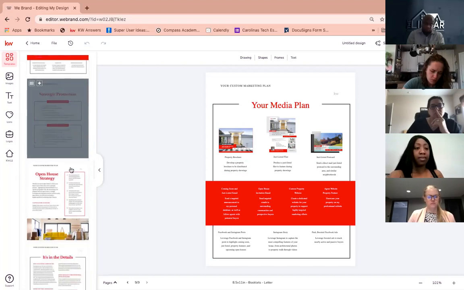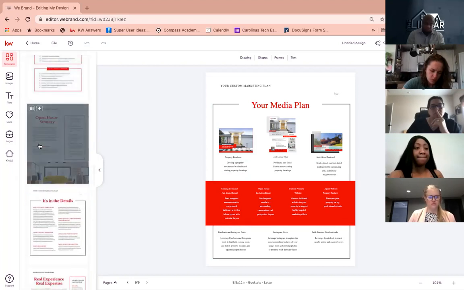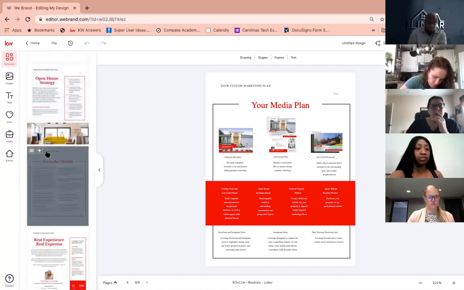Then we're going to add, let's see, well, I'm going to skip just a little of these. We've got an open house strategy that's really nice. So we can drop that in. Again, every market's kind of different as far as open houses. So that's where, depending on how you're doing that, we can add that or not add it.